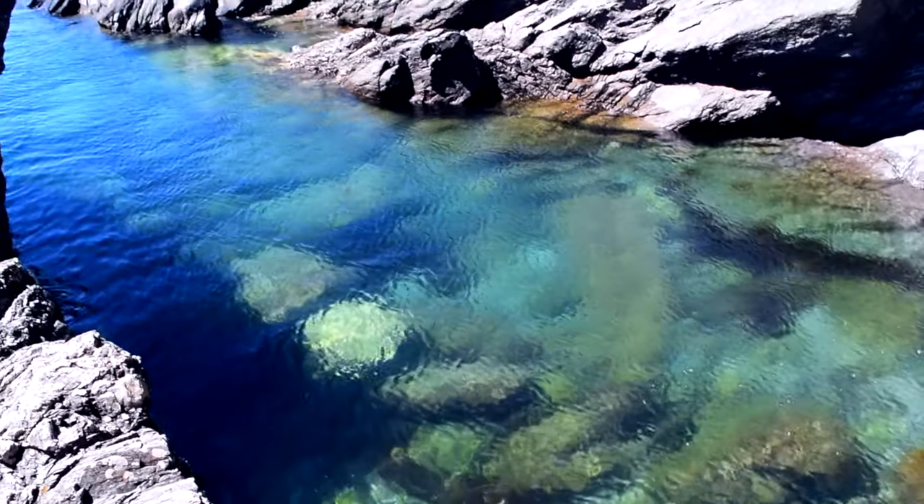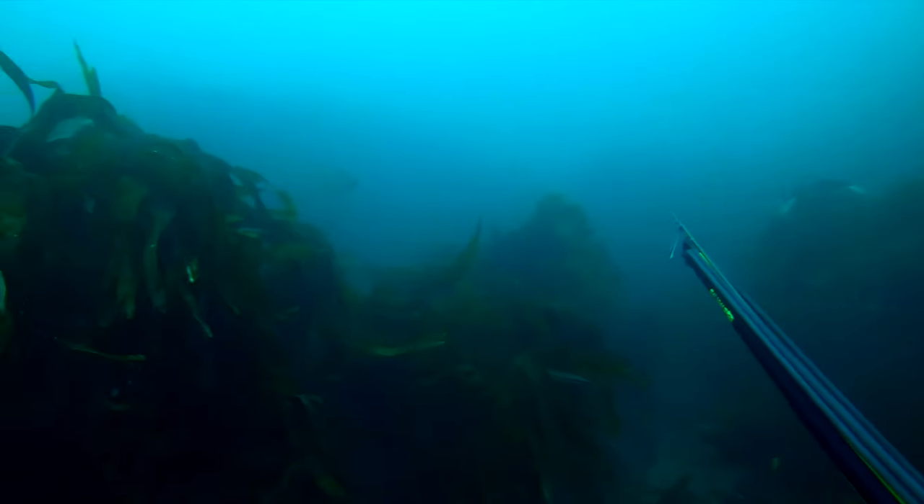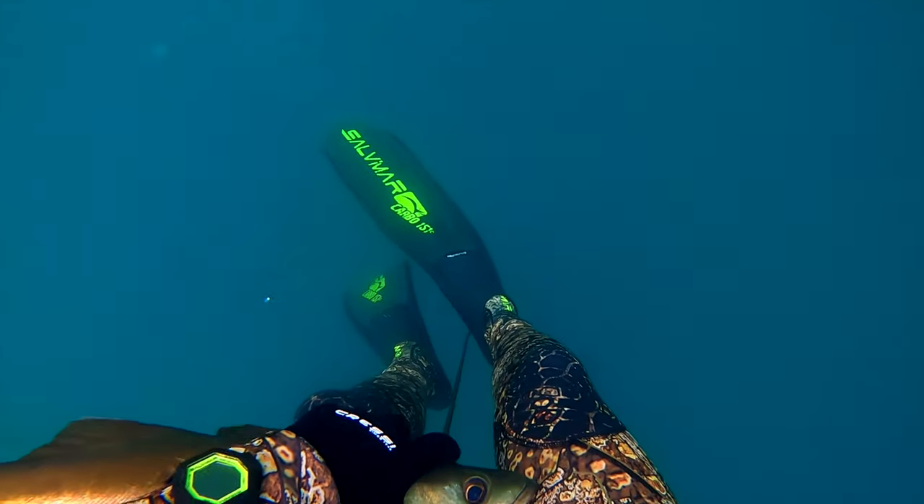The trick is to find somewhere with good visibility, minimal swell and wind, and somewhere where there's not much boat traffic. Every time I go for a shore dive I always try and target areas that haven't really been dived before — I see it as untouched territory and it's always nice to discover somewhere new. Take this pollock for example: it was taken only in about 10 meters of water, a hundred yards from the shore, in an area where it isn't really accessed by other spearfishermen.